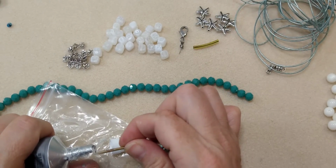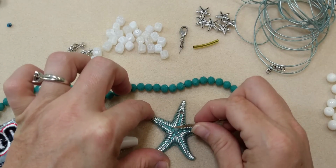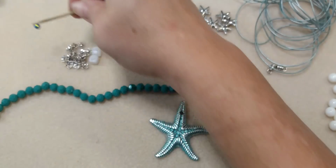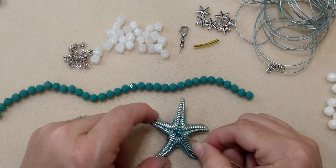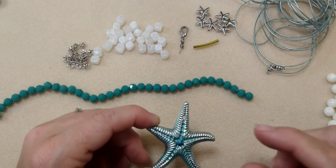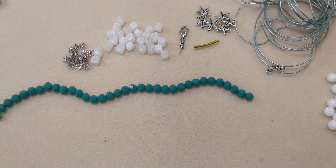This is a light turquoise AB Swarovski. Just put a little glue down there. There we go. And, you know, it's not real obvious, but I think it's pretty. Okay. So there is our little starfish. He's looking pretty cute. Cool. I am going to stick him back under the UV lamp for just a little bit longer. Okay. We're just going to let him cure for just a little bit longer.